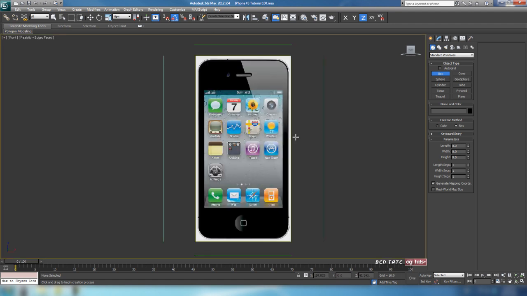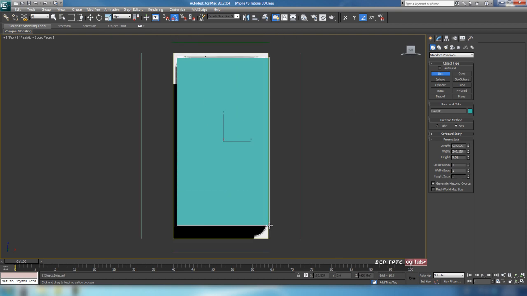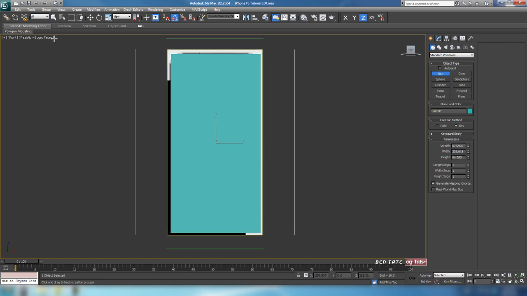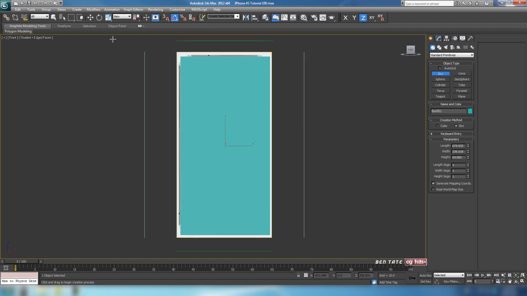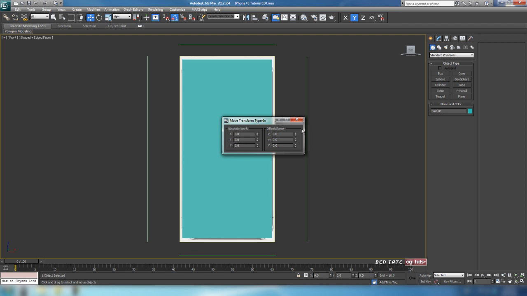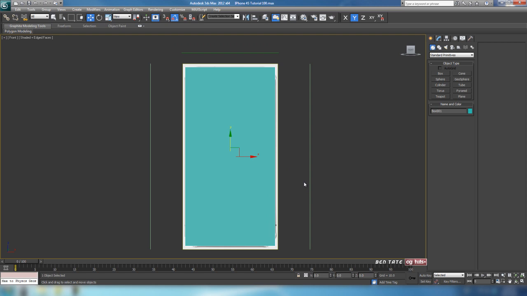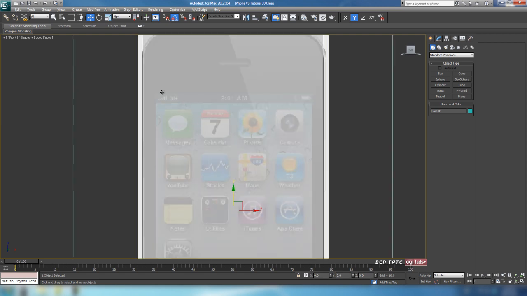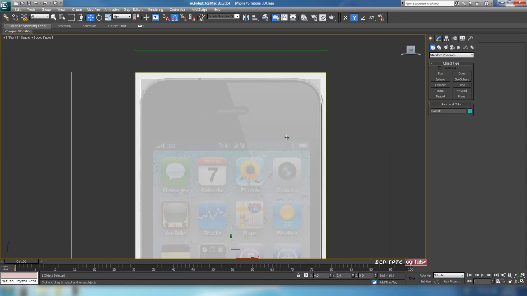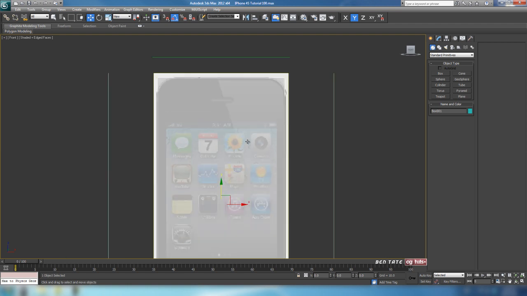Okay, anyway, so let's go into the front view here with our box and we'll just drag this out over the phone. I'm not going to worry about the size right now. We'll fix it in a sec. So just get it in there, give it a little thickness, and we'll also turn off this realistic shading. Alright, so let's zero this out again so it's centered. And also we're going to need to be able to see through this so that we can see our image back there. And you can toggle on transparency by hitting Alt X. But as you can see, that's really not that transparent. Especially with us having back and front polygons on the box, we really can't see much through there at all.